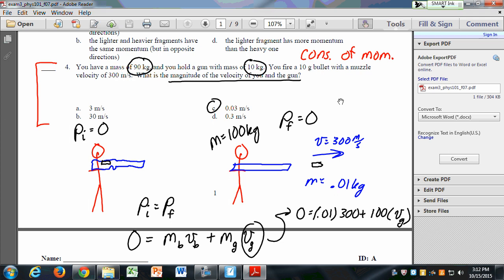So with conservation of momentum, you can have a couple different types of problems. You can have one like with a dodgeball where you just have one thing moving initially, and then one thing moving finally. You can have one like this where nothing's moving initially, the initial momentum is 0, and then they split off from one another. That's also like the Amy and Gwen problem where the two girls were pushing off. And then we did a problem like this in class where both of the particles are moving, they rebound, and you have to figure out the velocity of one of them. Okay? That's it for momentum.